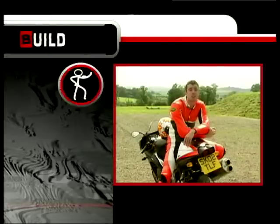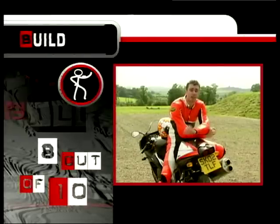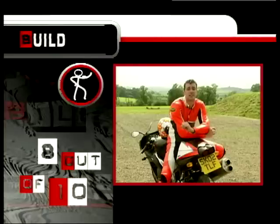And what about build quality? Well, I think we'll give her an 8 here. First up, you'll be pleased to know that she does crash surprisingly well, as I learnt racing last year. On top of that, really, things are very good. Only let down by the occasional electrical gremlin that seems to affect some bikes. So 8 it is.